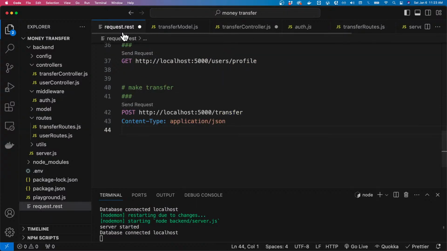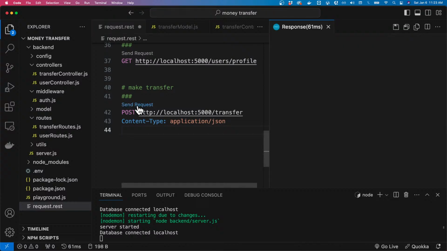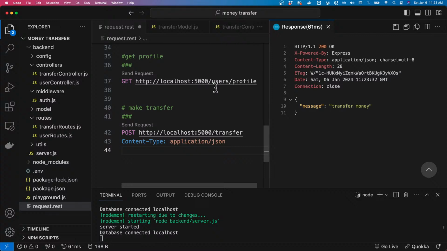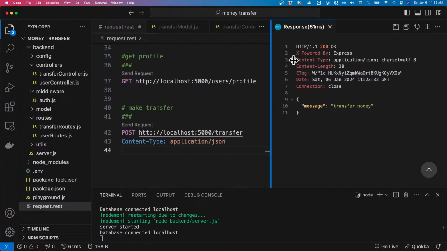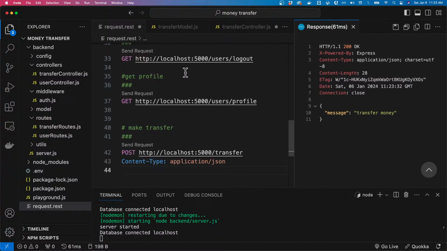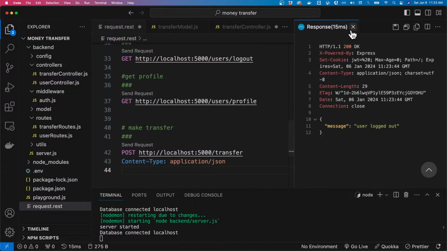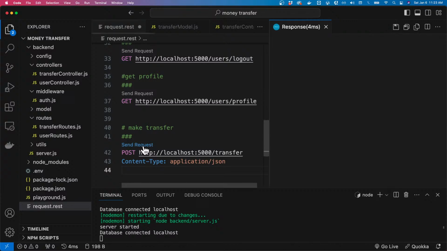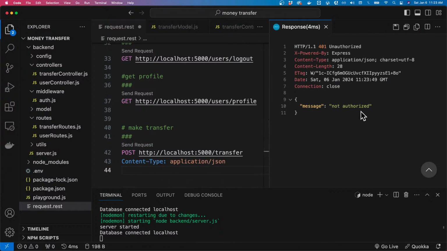So let's test the endpoint to see if that works. Make transfer. Let's log out to see if we can hit the endpoint. Come in here, log out, and then send the same request back. Not authorized.